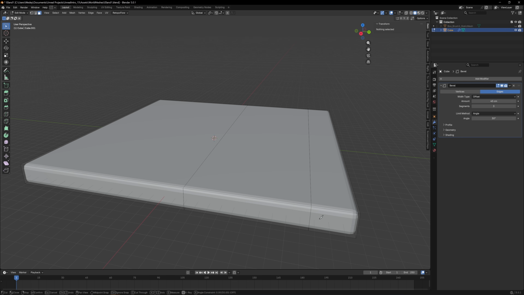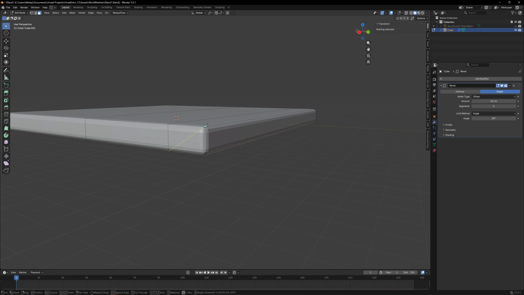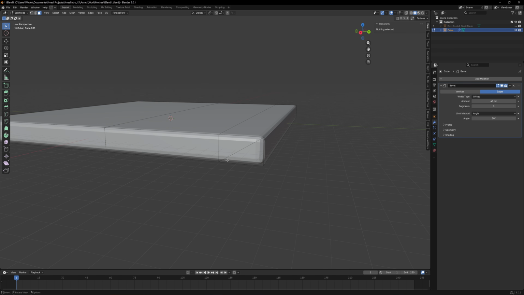So, as an example, you can press K for the knife tool, and if I just make this little square here into 2 triangles by just cutting it up, you will see that now I can no longer properly select this edge loop because it runs into these triangles and it cannot resolve those.